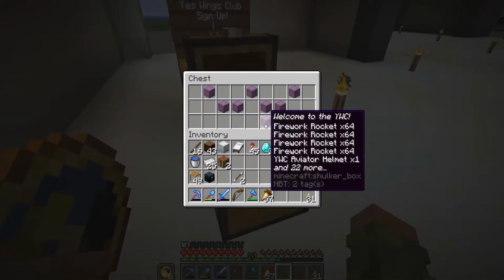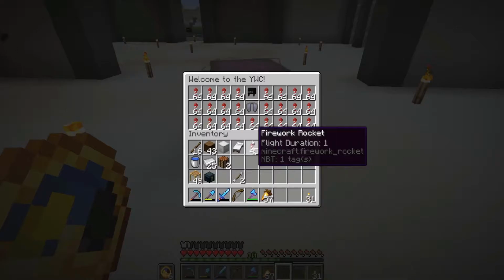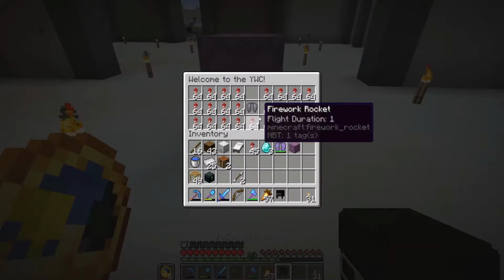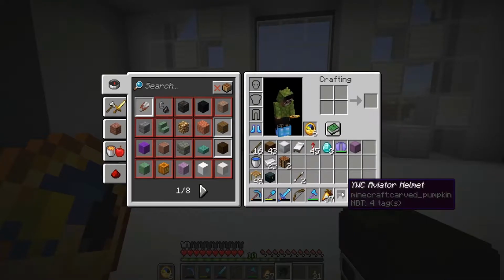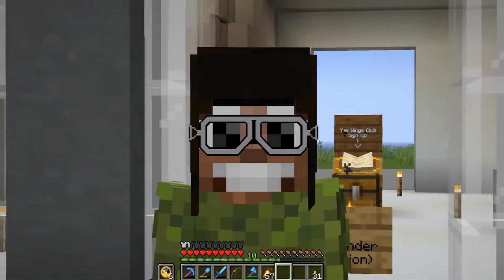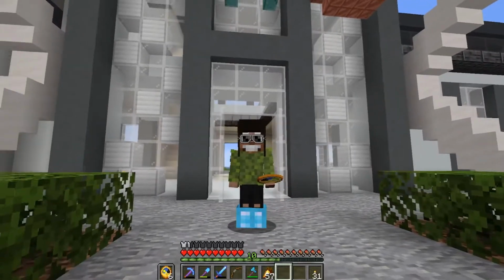So, welcome to the club. Look at this. We get a free shulker for signing up and we get this helmet and a free set of wings and all these rockets? Amazing. Hold on. Holy smokes. I look gorgeous. And this is an aviator helmet on my head as well. I love this.